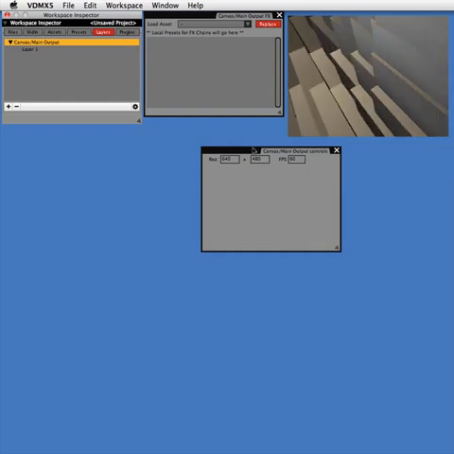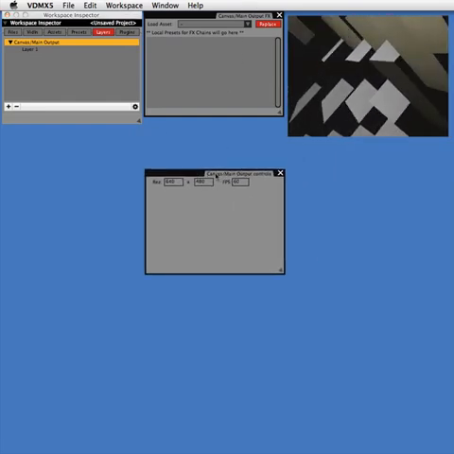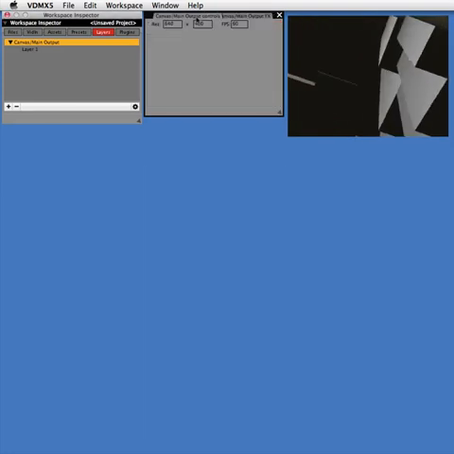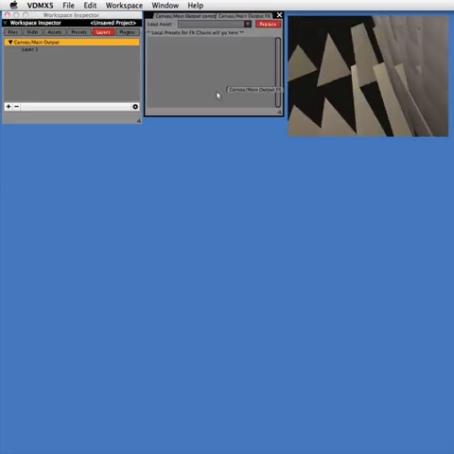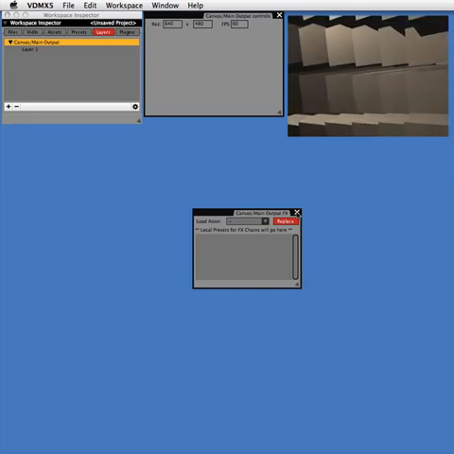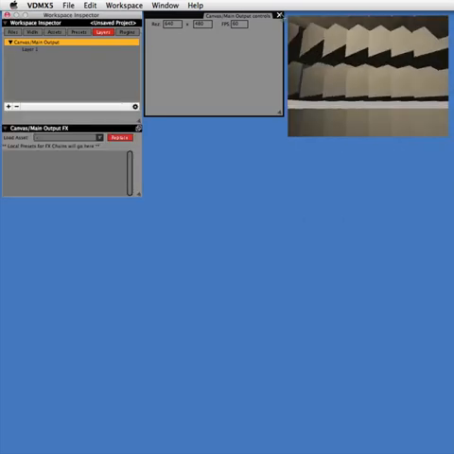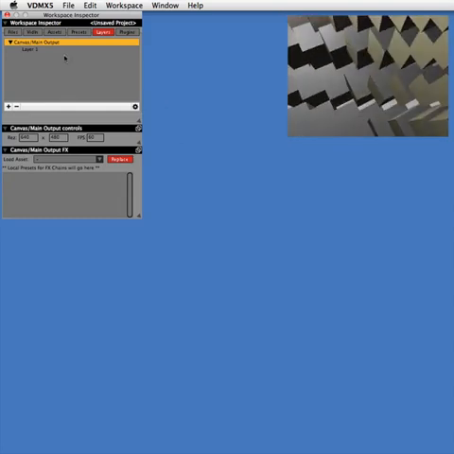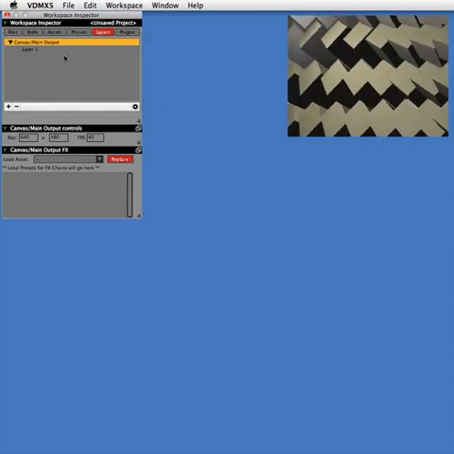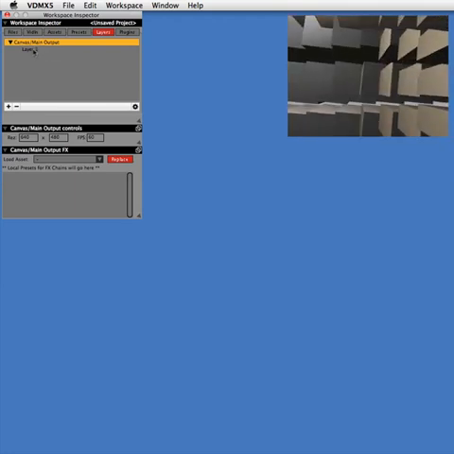You can do that for this too, and you'll notice that these appear to be tab windows. So you can take tabs and drag them into the same window so multiple things can share the same window, or you can tear them off into their own window. If you click the X button over here, it doesn't actually delete the canvas or the layer. What it does is it just closes the window and it can be opened again from the inspector. That's just the canvas main output. Beneath the canvas, you'll see that we also have a layer called layer 1.